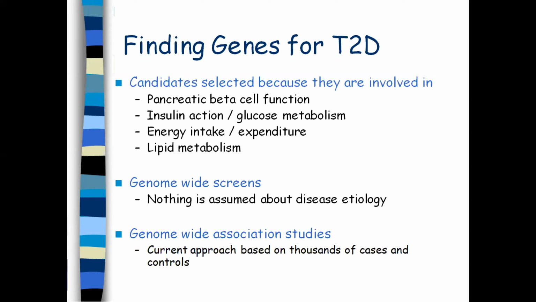Maybe they are associated with PPAR gamma, and the prevalence of type 2 diabetes has a correlation with PPAR gamma, that is peroxisome proliferator-activated receptors, genome wide screen. So there is nothing to be assumed about the disease and etiology. We are not aware of the exact etiological factors. So it becomes difficult to find a particular gene for type 2 diabetes, and genome wide association studies.